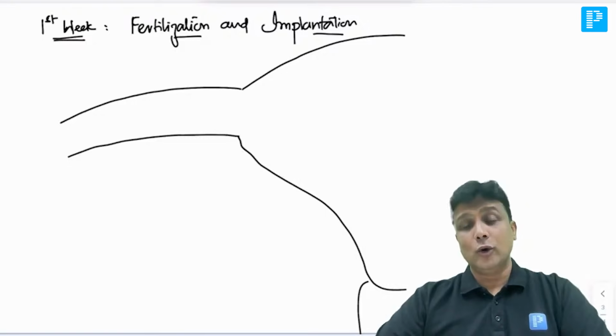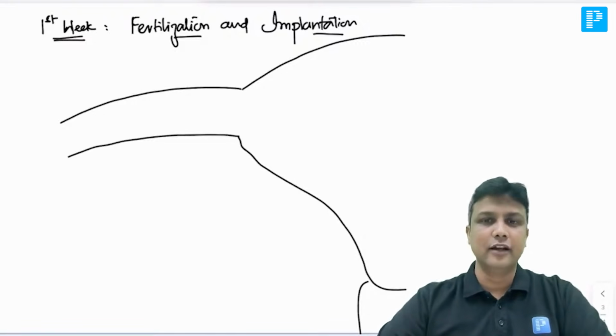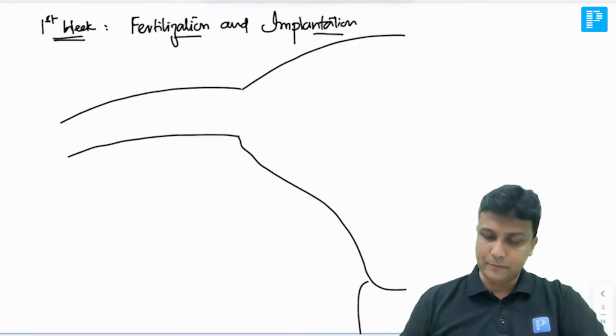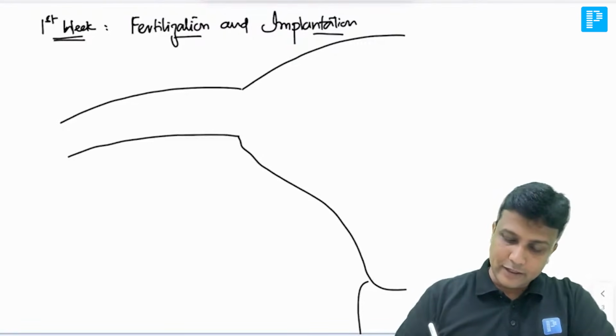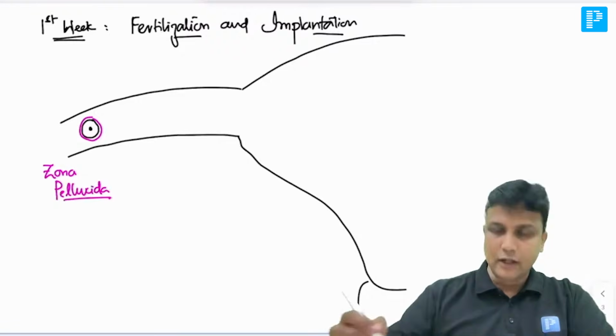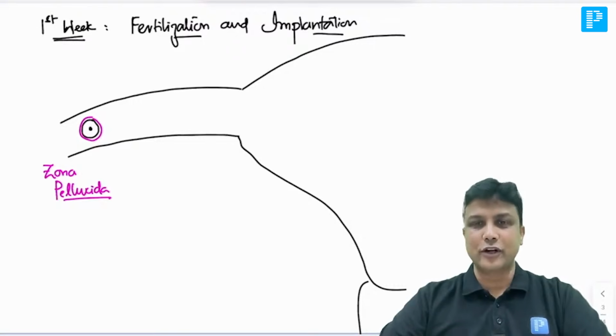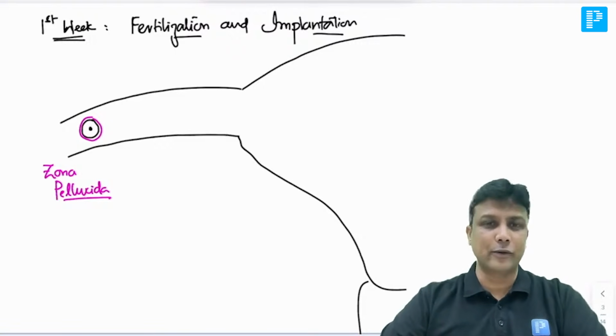Very nice. Now, remember, exactly on the 14th day of a regular menstrual cycle, ovulation will occur. The ovum will be expelled out, and this ovum will be collected by the fallopian tube. Now imagine this one to be your ovum here. This ovum will be surrounded by a layer, and this layer is referred to as the zona pellucida. That is your ovum, and the ovum will be surrounded by the zona pellucida only.